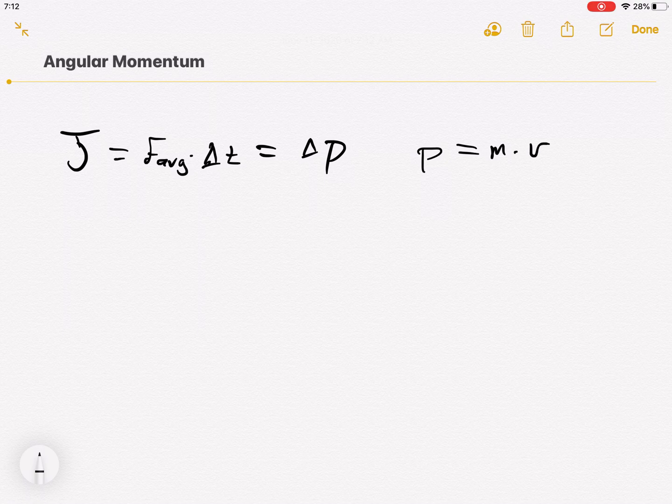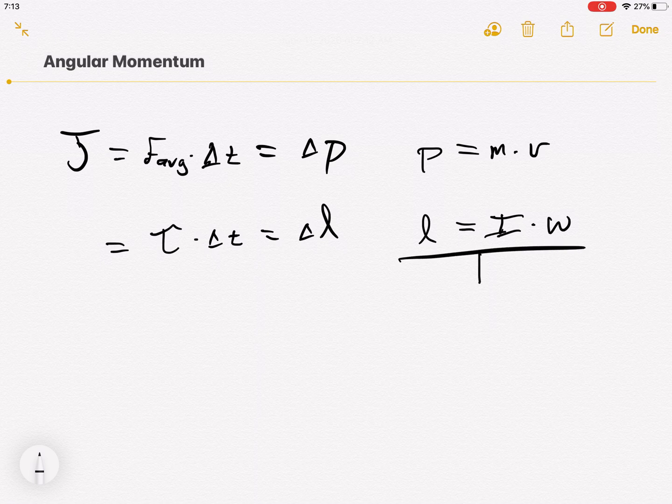So what if we think about a torque acting over some time? Well, a torque acting over some time also leads to a change in momentum, but it's a different kind of momentum. It turns out we can define that momentum as I times omega. It's the same derivation, same idea.